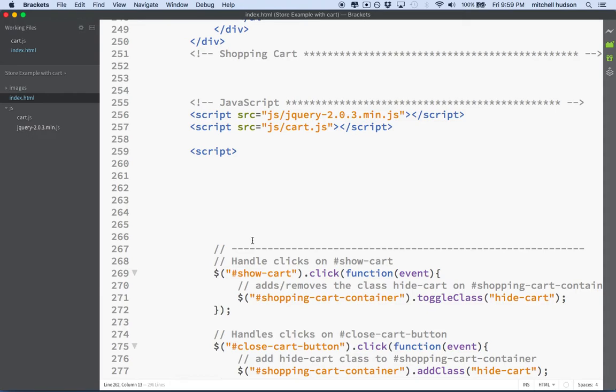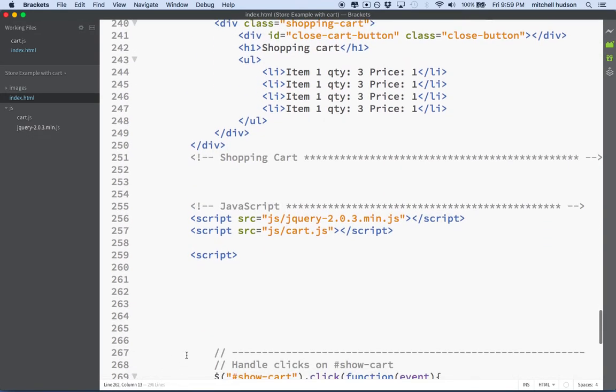So before we do anything else, we got to do a couple things to our page, but our JavaScript's going to go here. Let's call this handle add to cart, okay? So there we go. So that's going to happen here, okay?